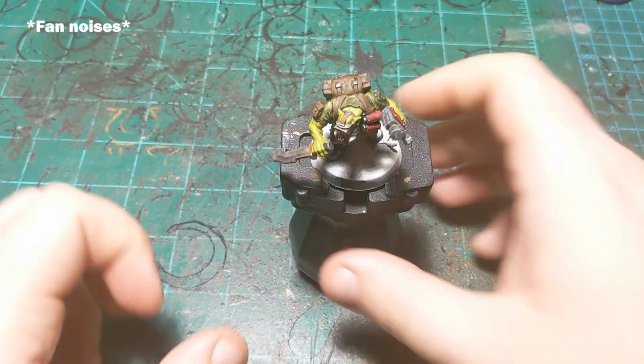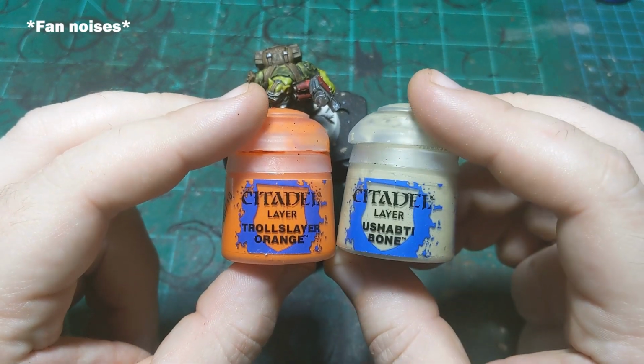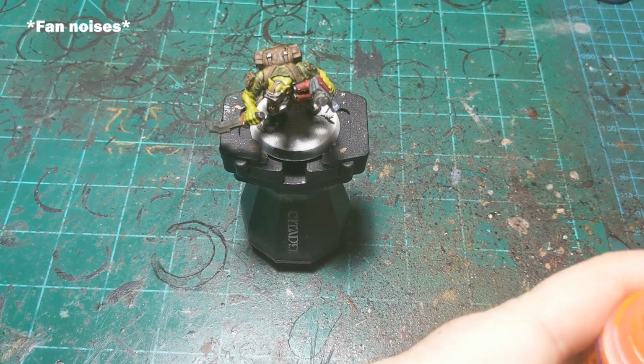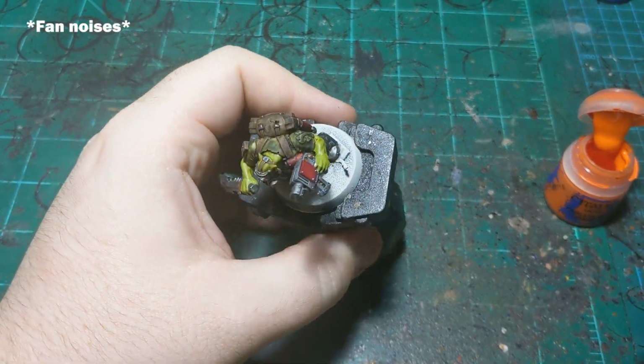Alright, and we're back, and we just got a couple steps left. So we're going to do two steps at once here. We're going to use some Troll Slayer Orange and some Ushabti Bone. We'll do the Troll Slayer Orange first. And we're just going to do a couple highlights on the red here. Nothing too major.